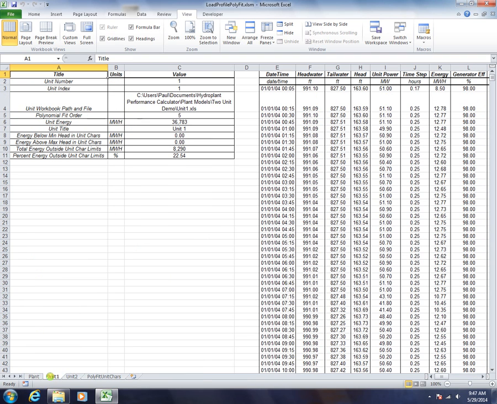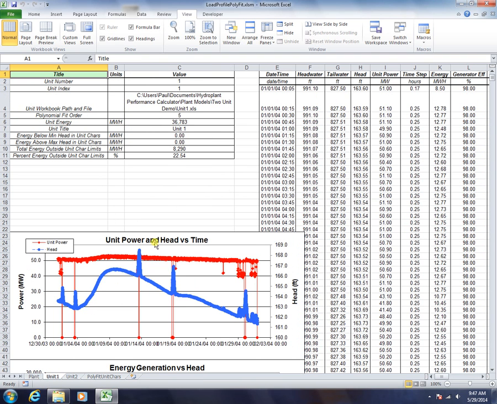And then in Unit 1, we can look at unit power and head versus time. One of the key calculations in this load profile polyfit workbook is the percent energy outside the unit characteristic limits. This shows that 22.5% of the energy that this unit generated was beyond the unit characteristics.